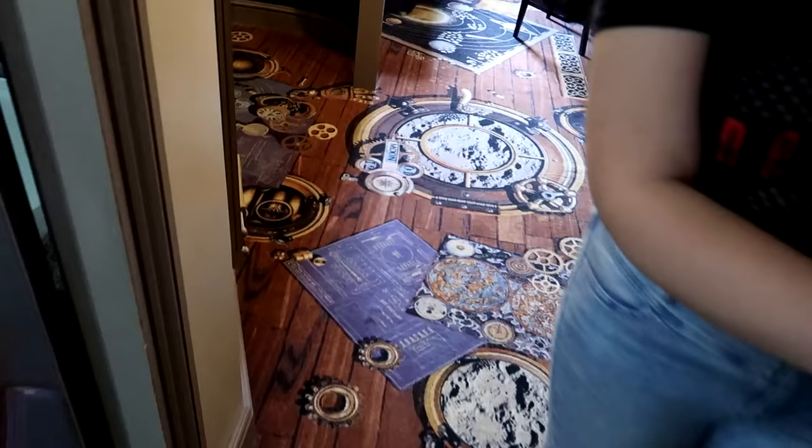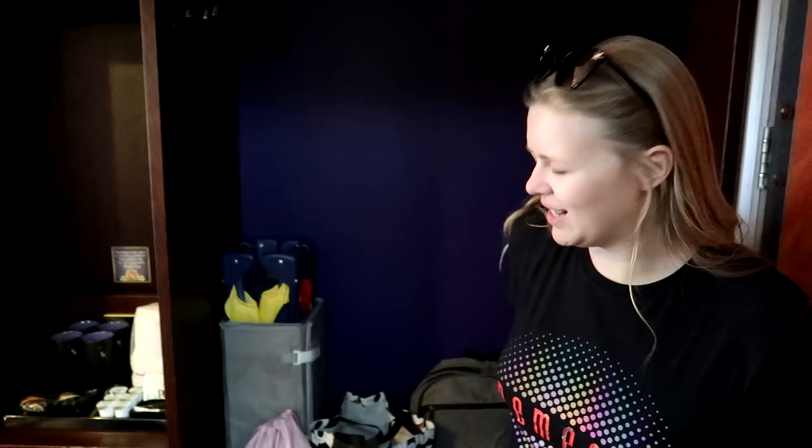Oh, the carpet's fantastic, isn't it? And the door's great, like themed on both sides there. And kind of like a vinyl on the door that looks really nice. Sometimes vinyls I'm not that keen on, but that looks really nice. Yeah, really effective. Right, let's get started in the main bedroom then.